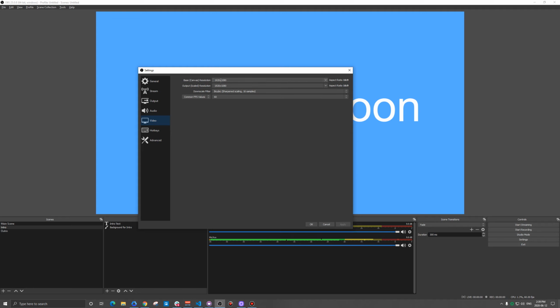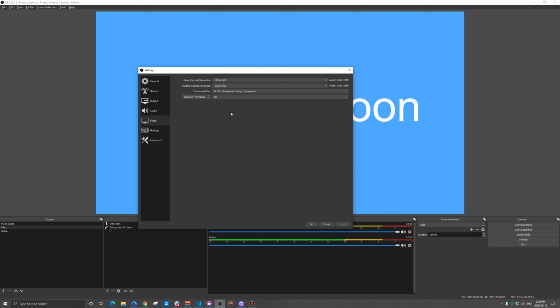So under canvas resolution, if you don't see 1080p, just click the drop down. Hopefully it's in that list. If it's not though, that just means your monitor isn't large enough to actually support 1080p streaming. So this can happen when you're on a laptop or something like that. You'll notice that I actually can go above that, but that's going to require a lot more upload speed, a lot more computer power, and your end users watching the video are going to have to have a higher download speed. So 1080p is pretty standard out there. So let's leave it at that, and we'll just make sure these are the same.